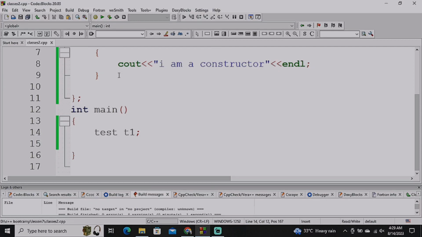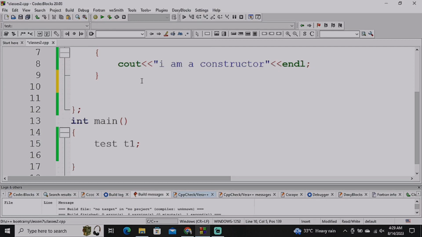Now let's talk about the destructor. Destructors are also a specialized kind of member function that are called when an object goes out of scope. Like when the object is ended, they are called automatically. So let's have a look.